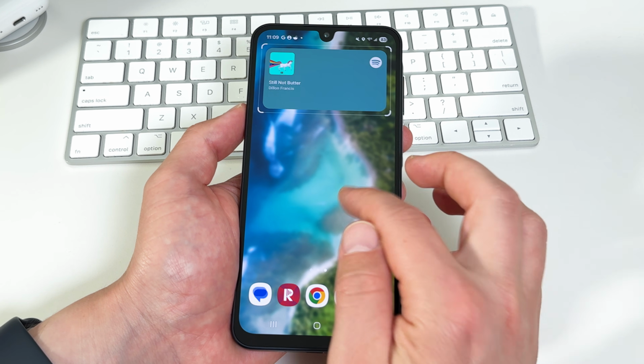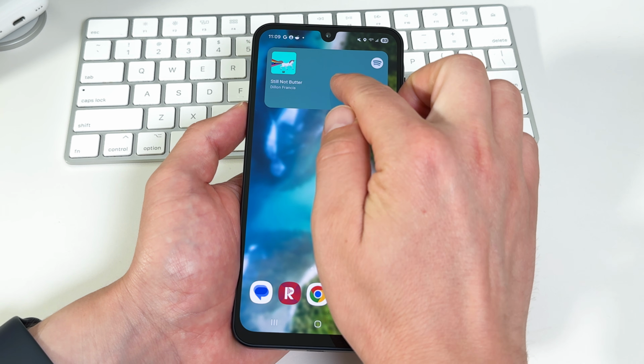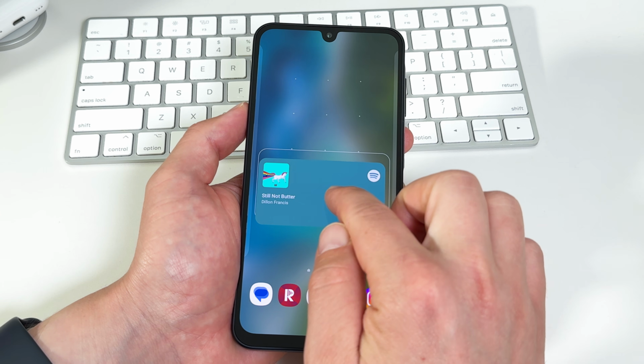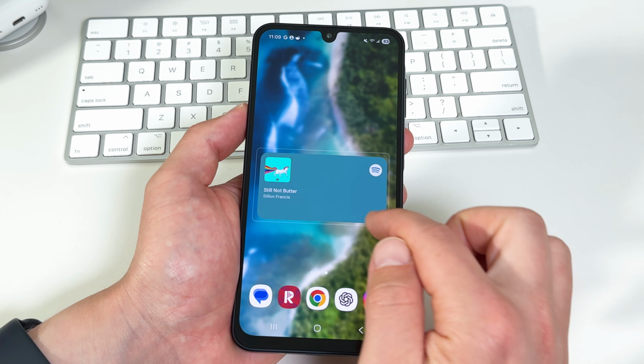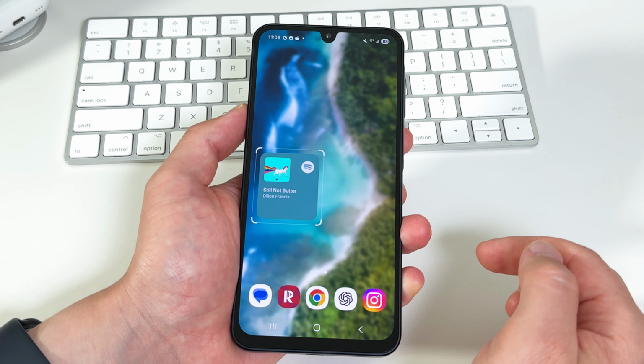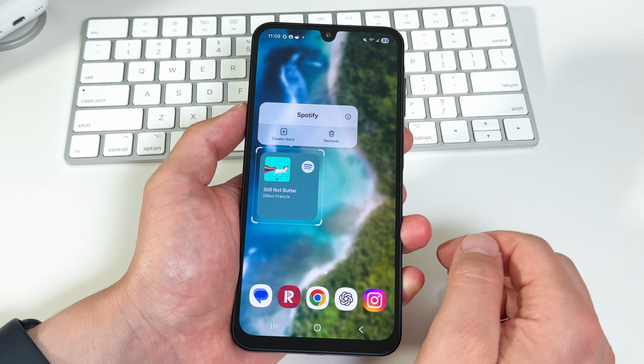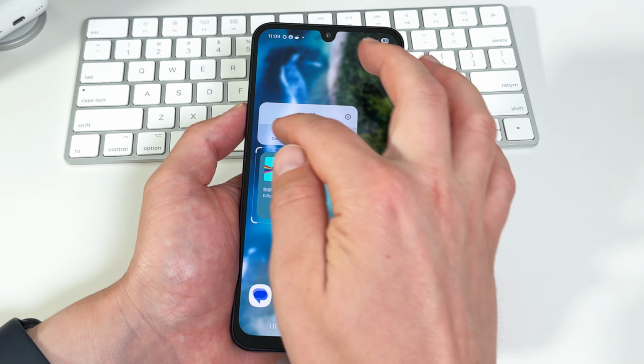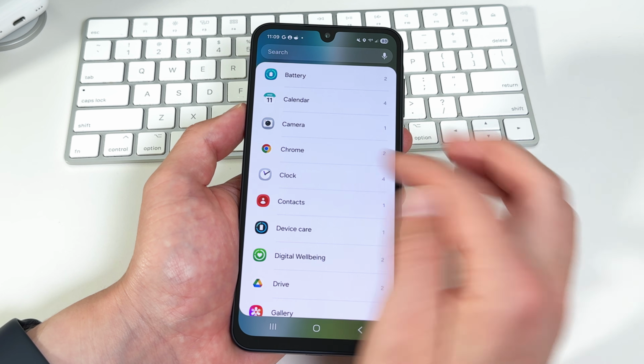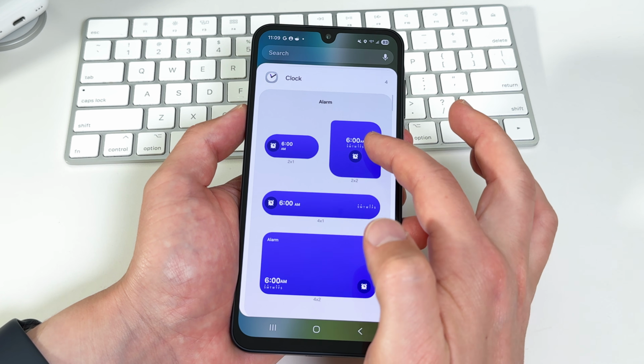If you want to move your widgets, you can tap, hold, and drag them to a different position, assuming there's enough space available. You can resize them too, and when you tap and hold a widget, you can edit them, remove them, or create what's called a stack. Stacks are pretty self-explanatory. They allow you to stack multiple widgets in the same spot.